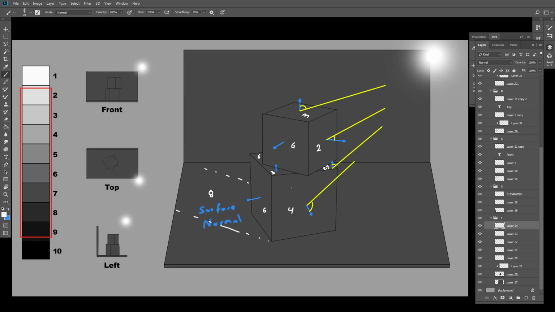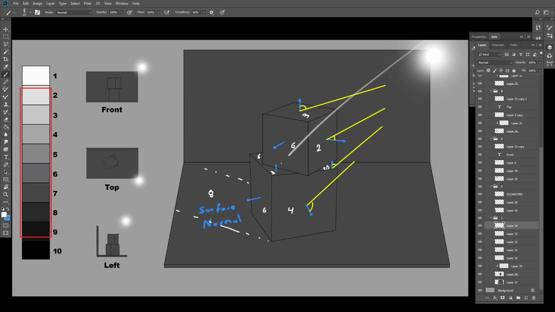Somewhere in between the two values, there will be the top of the bottom box. But not all of it will be the same value. Remember, the light decays as it moves on. Even though the far side of the surface is a part of it, light decays as it moves further away. Now in sunlight that won't happen, but with a small light source like this one, decay would happen even in small spaces. So the far side of the top surface of the bottom box will be at 3 instead of 2.5.